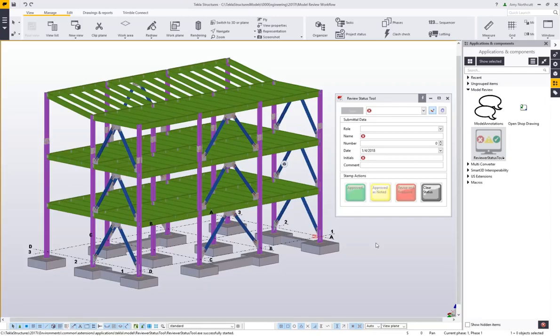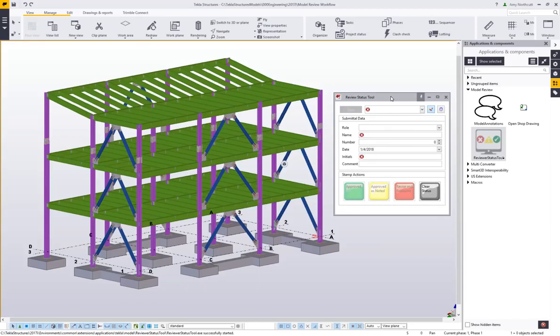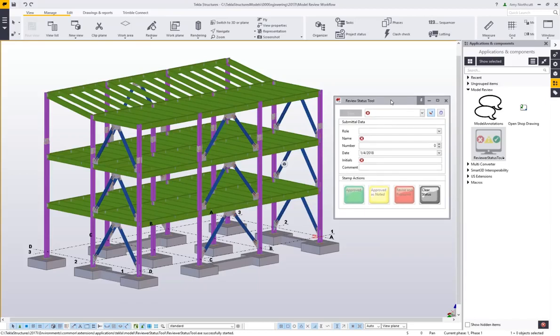I'm the Application Specialist for the Engineering segment here at Trimble, working with Tekla Structures. Today I wanted to spend a little time and talk to you about a new tool that we've developed here in the US called the Review Status Tool. This tool is available to help you complete an in-model review and really works alongside the reviewer role really nicely.